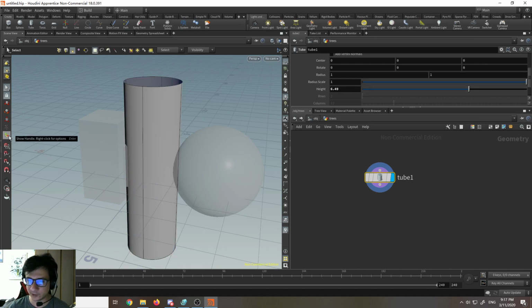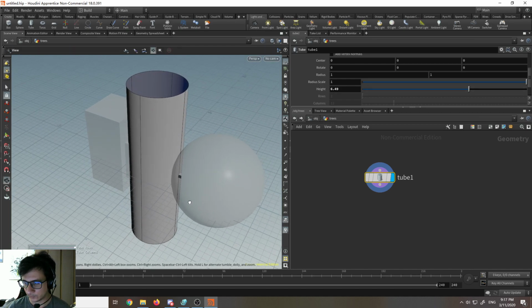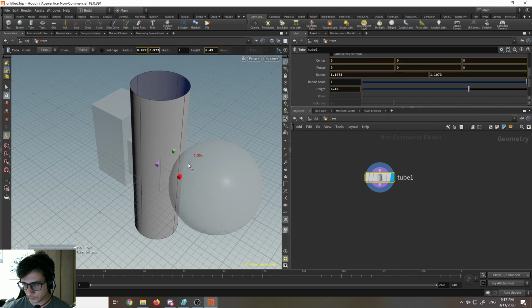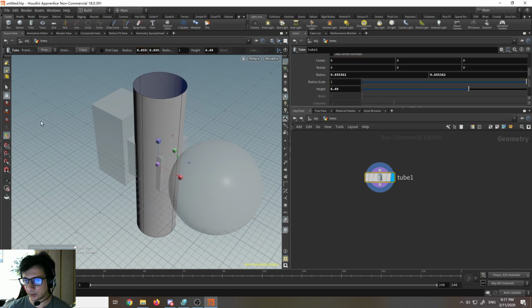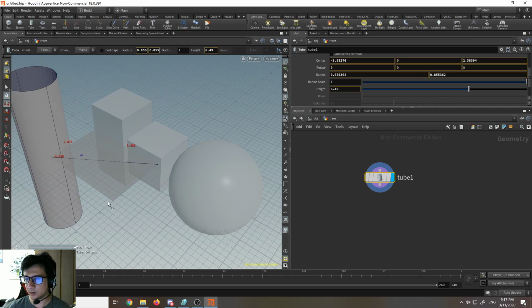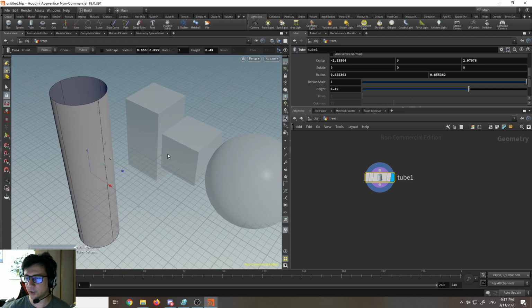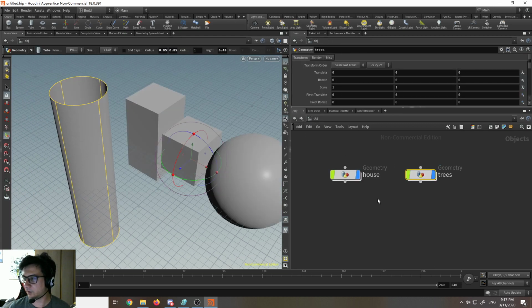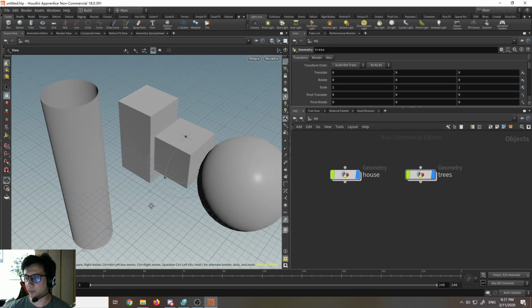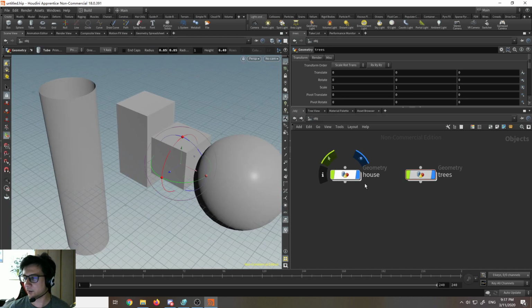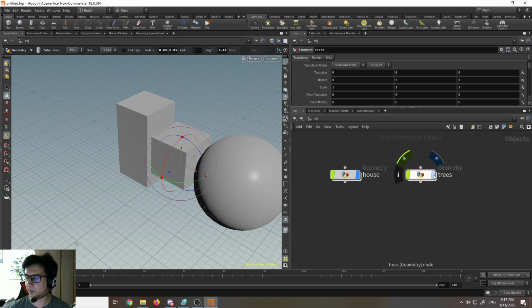I will click the handle so you can see. And if you click on this one, you can move it. Basically the same operations we know in any package. Let's say this is our trees. So now both of them are displayed. But if I don't want to see the trees, then I just click off this.